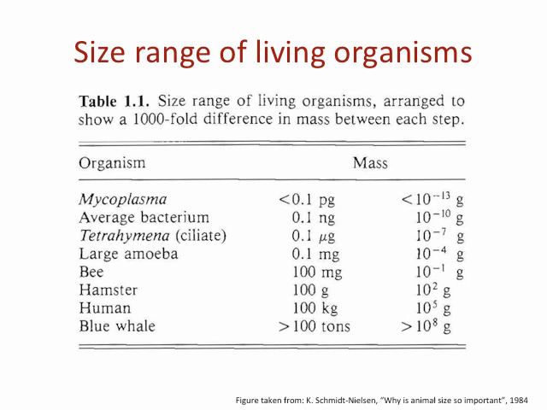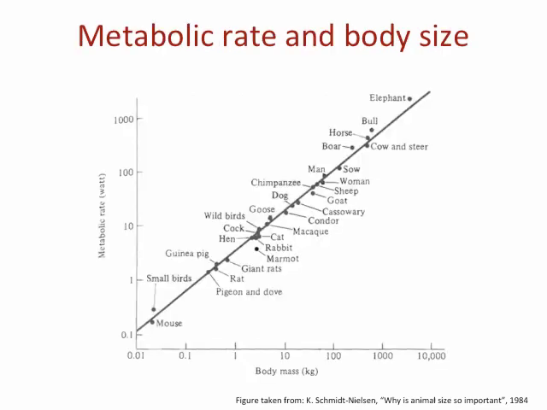And one of the more striking correlations in biology is shown on this slide, which shows the basal metabolic rate as a function of body size, forming essentially a straight line on a log-log plot, where the slope of this line is 3/4. So metabolic rate slows down with size to the 3/4 power. And this is a remarkable correlation.